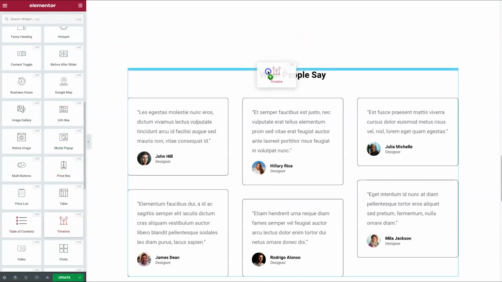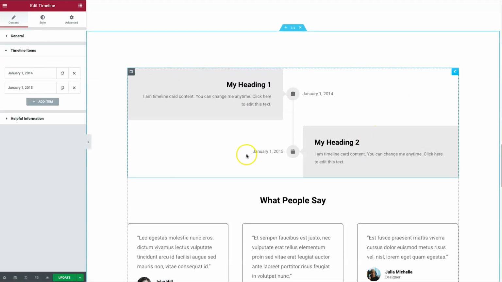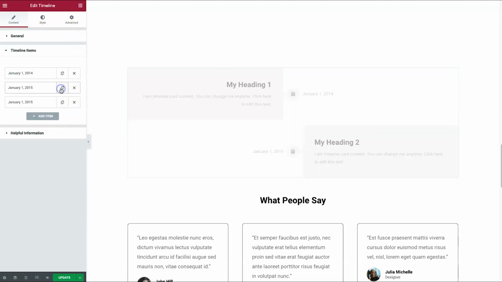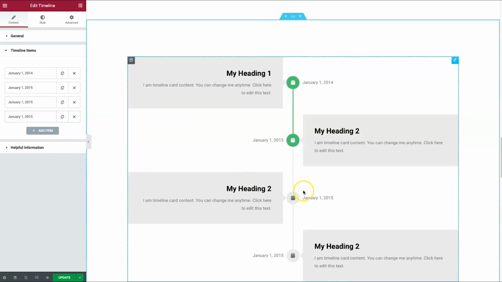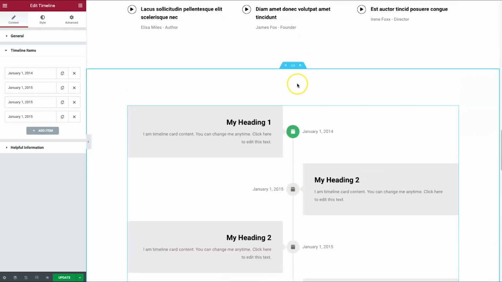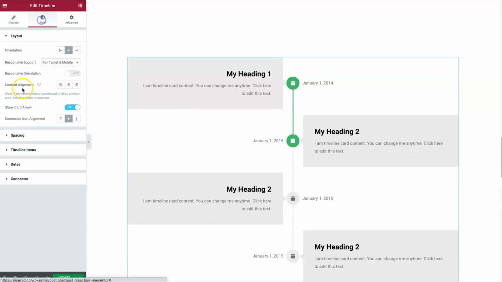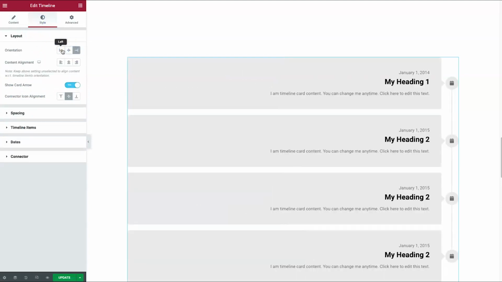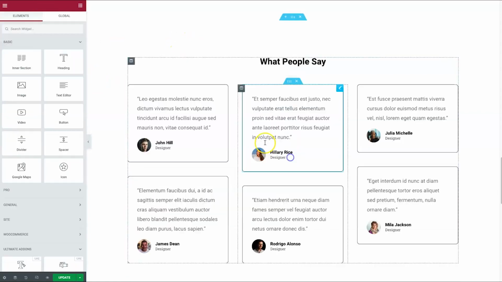And just to quickly rush through a few other features, ones that I think are amazing, we've got timeline. So if you're creating, say, roadmaps, if you're creating pitch decks for people or things like that, you can easily come inside here and create a roadmap. You can customize them as you want. If you want to add more things, I like to duplicate and then edit them that way. It's just much quicker. And you can see as you come down, it's going to highlight the different sections. So it's really cool. You can also change the general and the styles and everything like that, making them right aligned, left aligned, you know, all that sort of good stuff. So that's the timeline feature.